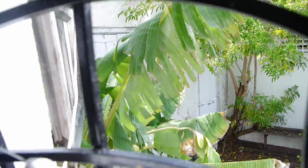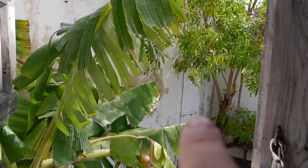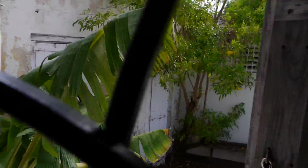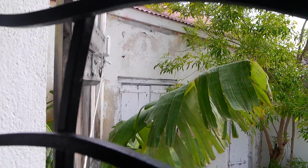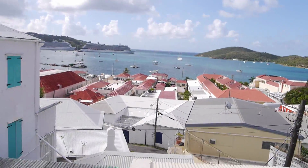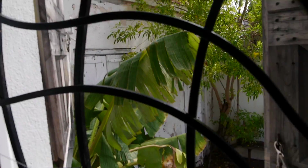So this is the back of that house. Yeah, you can see these are double doors. You can't see it because of the banana tree. It's got two double doors leading out into a little patio. And I could open those doors, let the air blow through, and this would be the view from that patio. What a great place to do woodworking.